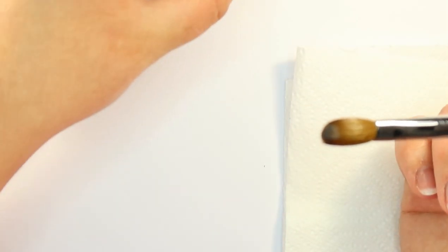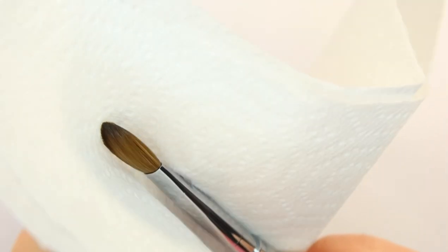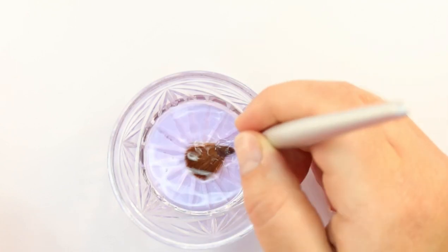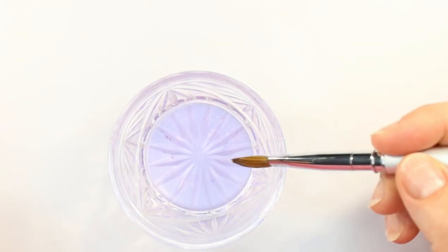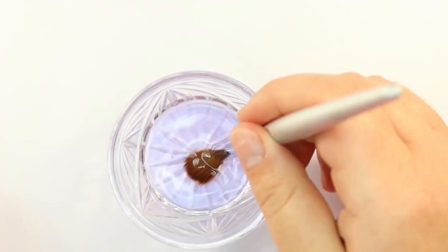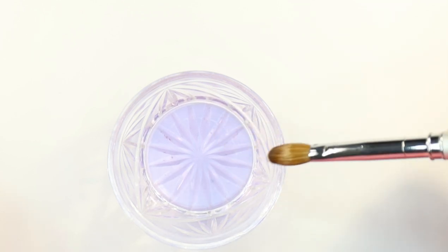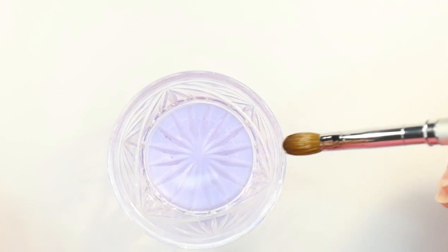If you've got any stray hairs — I haven't on this one but sometimes hairs can pop out either side — holding your tissue as when we prepared the brush you can push those back in. Now going back into the monomer, pushing down and removing any air bubbles. You can see those air bubbles pop out — if air bubbles were left in the brush they would transfer into our acrylic bead, and we don't want clients to have air bubbles in their nails as it can create pockets, contamination, lifting, and a whole host of problems.